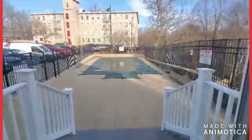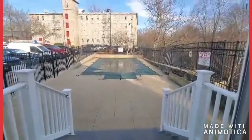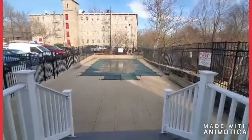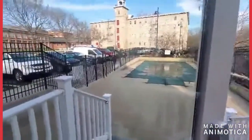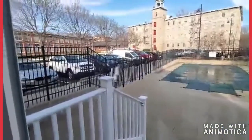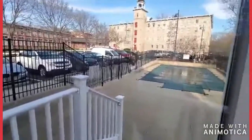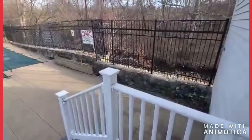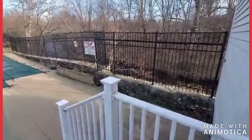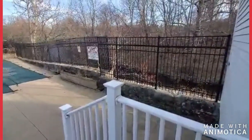The pool is currently closed up, but once it gets a little bit warmer that will be open and you'll be able to get to the pool right through this door. Gorgeous view of the rest of the property from the back of the leasing office. We have the Branch River right there, so when you open up the windows in the summer it just sounds so peaceful.